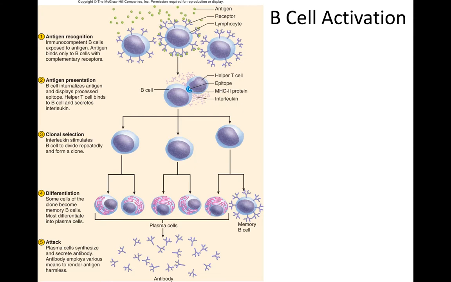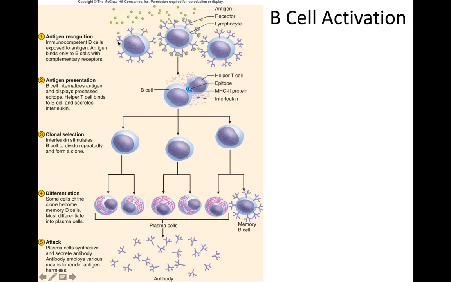So let's say that they've been sitting out there, and you're 20 years old. So this guy right here has never seen its antigen before. And suddenly, here it comes. You have finally been infected with Circle. This guy is going to get super excited. It's going to bind to its antigen that it fits with. It's going to process it. So remember we talked about antigen processing. And it's going to take that antigen and pop it out on its MHC2 hot dog bun. Now we know that MHC2 targets the helper T cells.